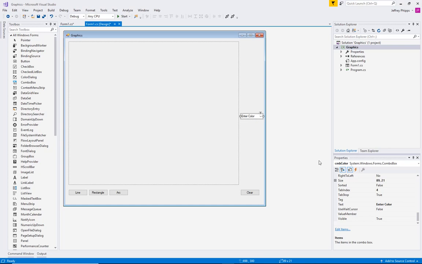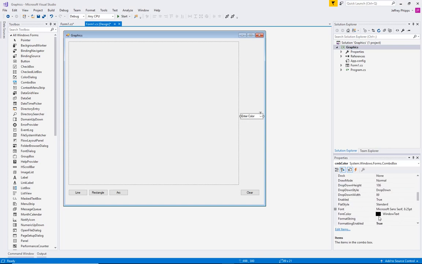After you have selected a color, from then on it shows the current color. If you select another color, it shows that color. This enter color thing never comes up again. You only have whatever the current color is.